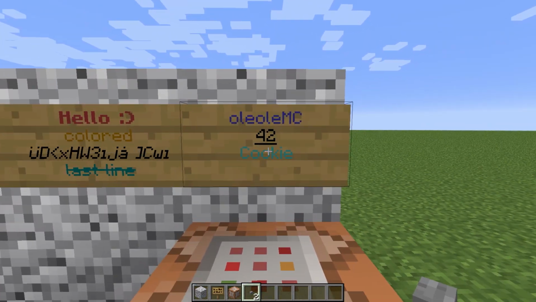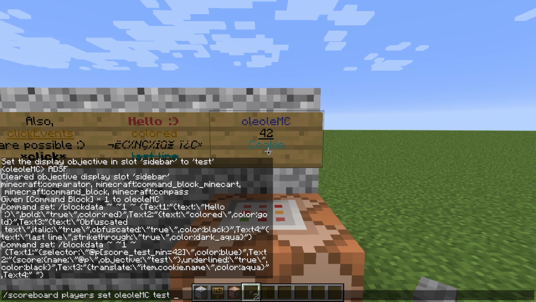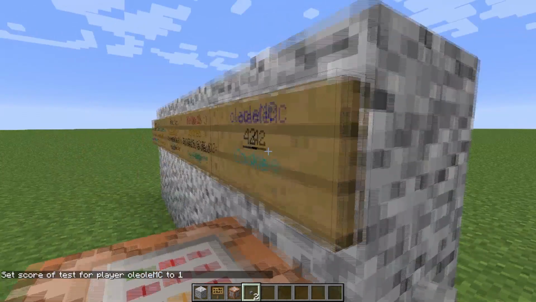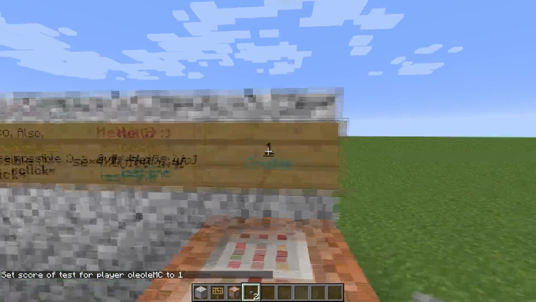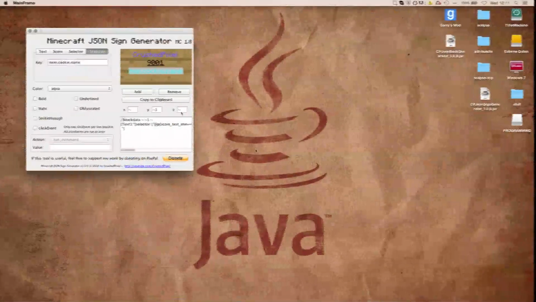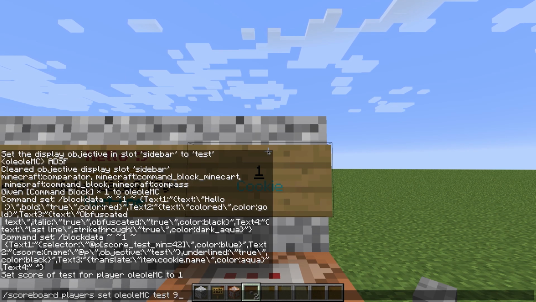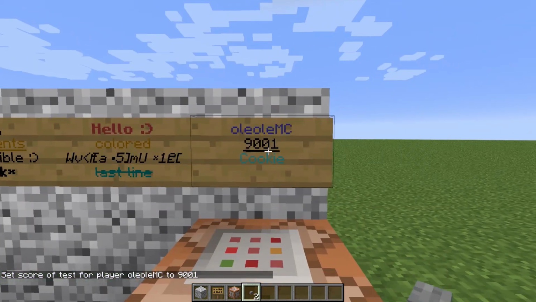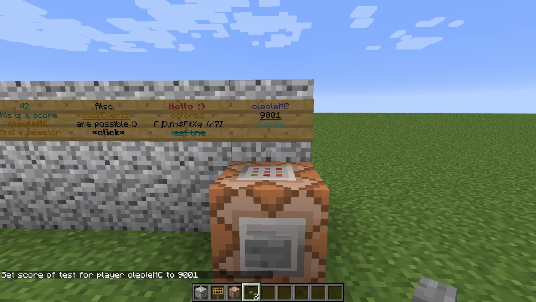That's pretty nice. And one thing to note though is if I do scoreboard players set test to 1, for example, you see, even though this is the score selector here, it's not going to update the sign unless I refresh the block data. And you see, now it's not saying my name up there because I do not have a test score of at least 42. If I set my test score to over 9000 and refresh it, you see the score gets updated and my player name is going to be shown again. And this is basically how this works.